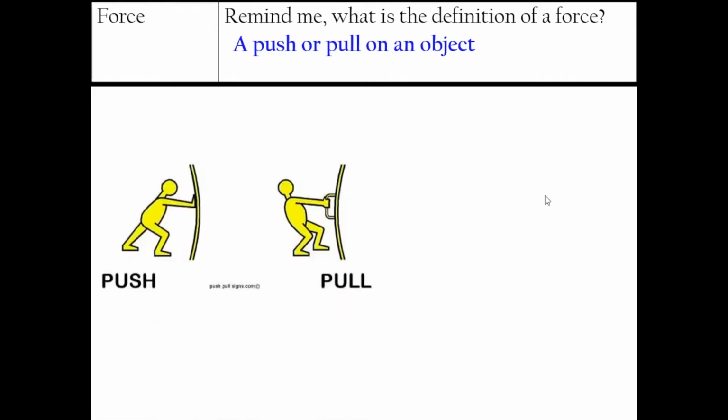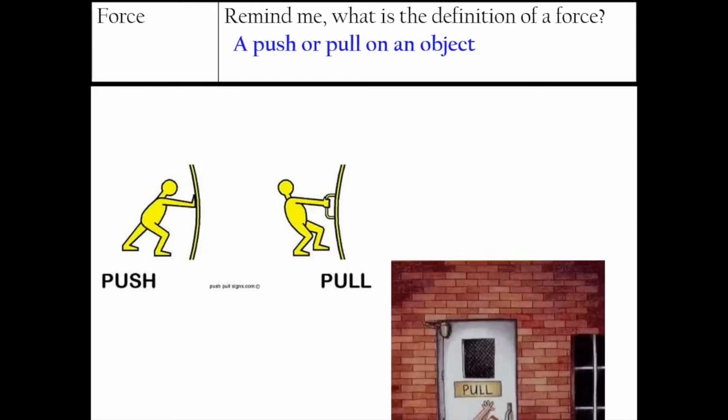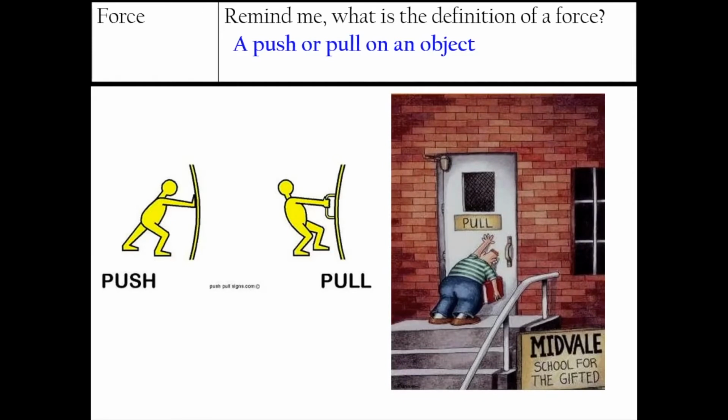And again, right here, we can just see a picture of somebody pushing on a door and somebody pulling on a door. So this is a very simplified way of talking about what a force is able to do. So again, forces are either able to push an object or pull on an object. And again, here's just a picture demonstrating that. And I'm sure that this has all happened to us, where we try to push on the door, but it really says pull. Super embarrassing, but let's be honest, it's definitely happened once or twice.